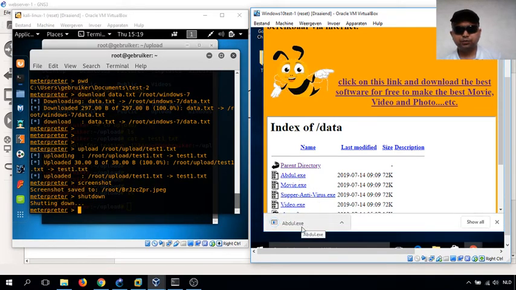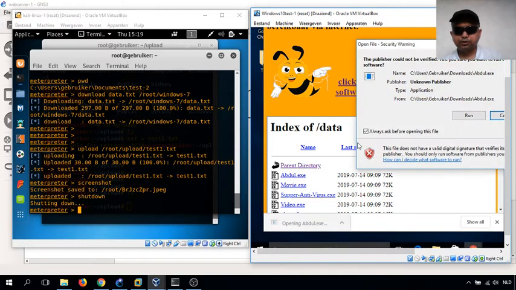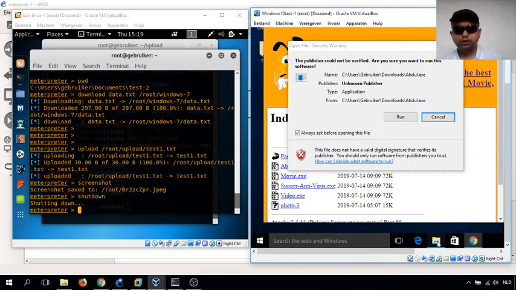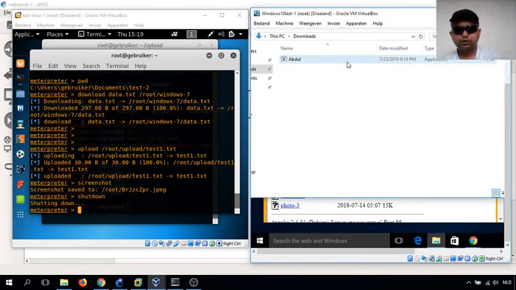You see the download process is started. So now if I click open, watch here, this file is located on this computer in this path: C drive, users, broker, downloads, and the name of the file is Abdul. If I open the download folder, before there was nothing. You see it is just right now downloaded. This is the name of the file, Abdul.